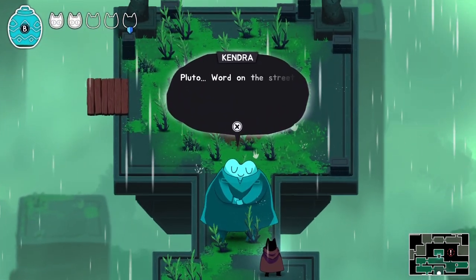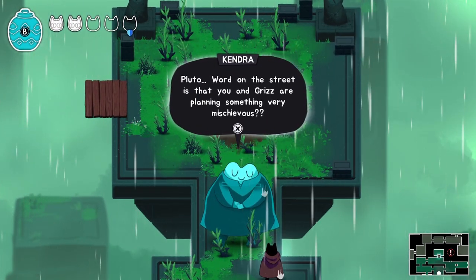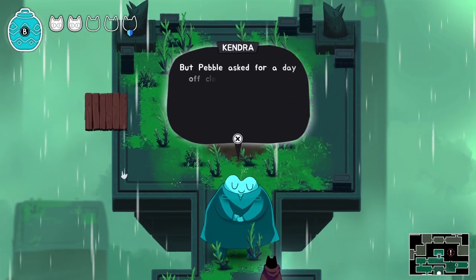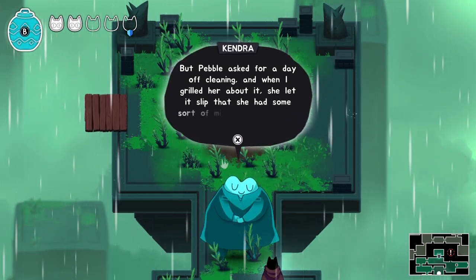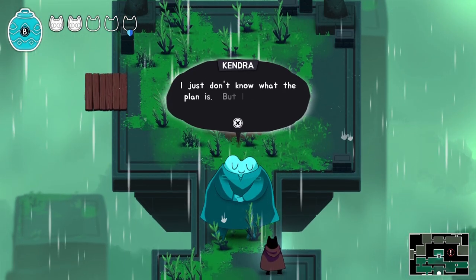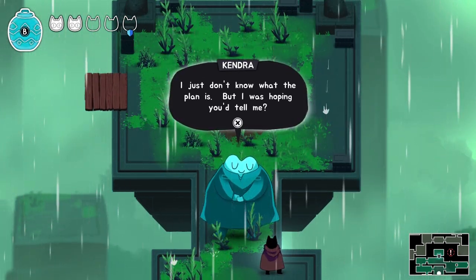Hello, Kendra. Pluto, word on the street is that you and Grizz are planning something very mischievous. What? No, who said that? My sources are strictly confidential, but Pebble asked for a day off cleaning. When I grilled her about it, she let it slip that she had some sort of mischievous plan with you and Grizz. I just don't know what the plan is, but I was hoping you'd tell me.